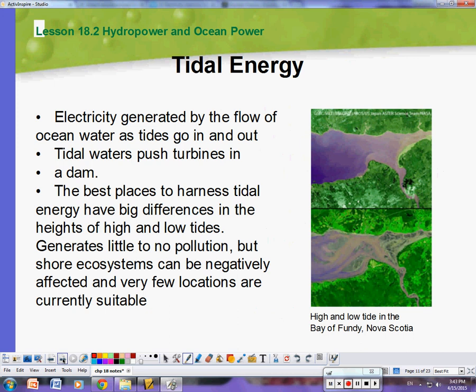18.2 also goes over tidal energy, being that we'll generate electricity from tidewaters. As the tides come in and out, they'll actually push turbines to power a generator. These are only in areas where there are dramatic tide changes very quickly. Like in Nova Scotia, Alaska, they have very dramatic tide changes. Within 20 minutes, you'll be under 8 feet of water. It's that quick. We don't see it around here, so it's only in select areas as well.